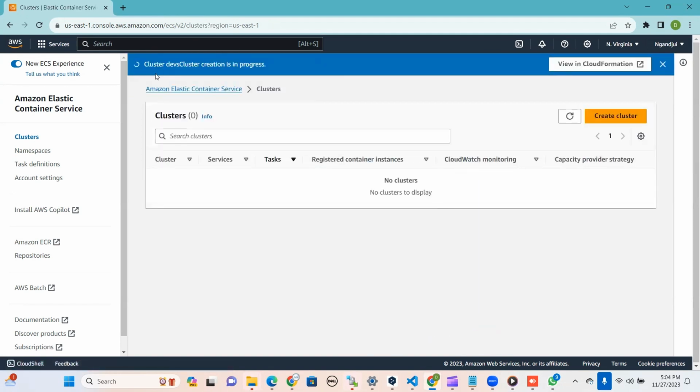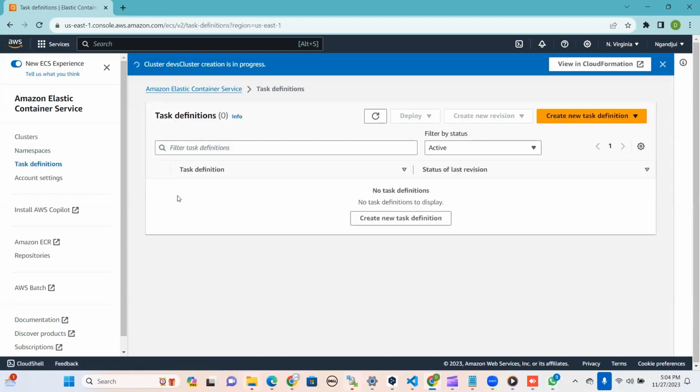Okay, so it's getting created here. After that, the next thing we're going to do is create the task definition. So we're going to define the task here. We can start to do that while it's creating, just to save time.